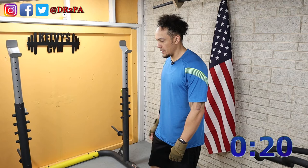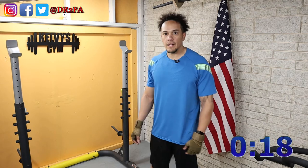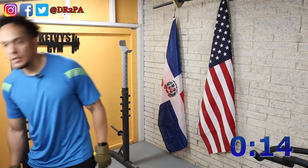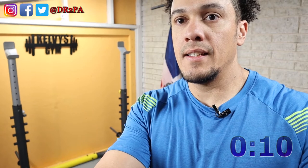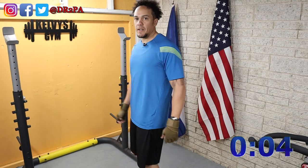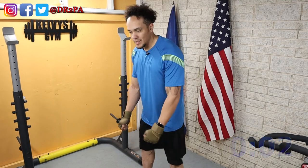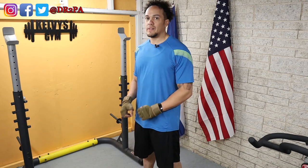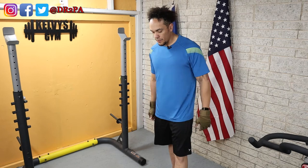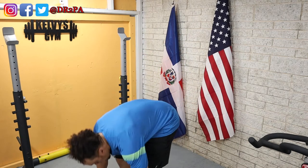All right, just a few more seconds, and I might have to lower the camera just a few inches, because I don't want to, like yesterday, I could barely see when I was doing the bent over rows. All right, time is up. Here we go, first set of reverse flies. Here we go.